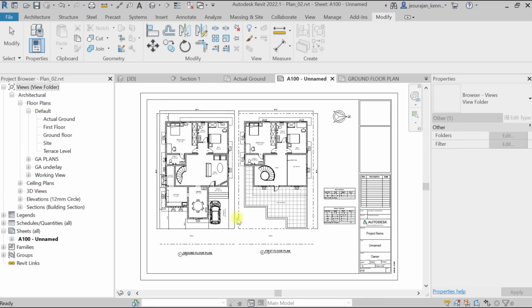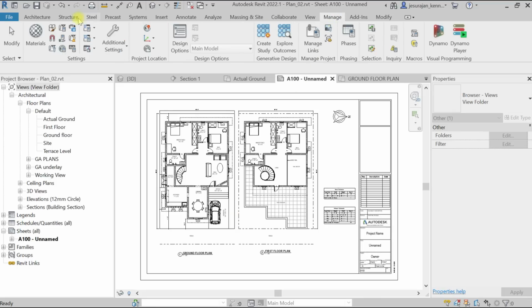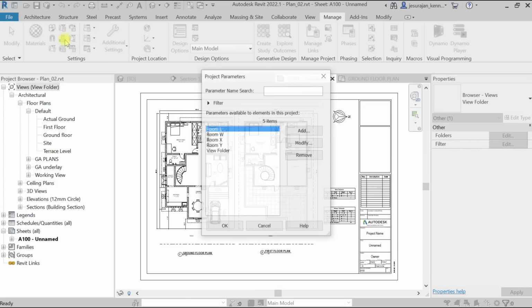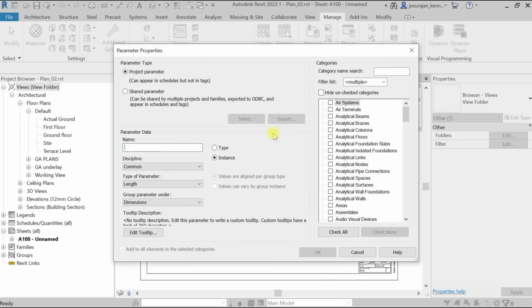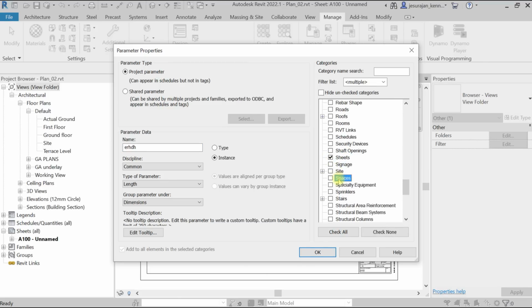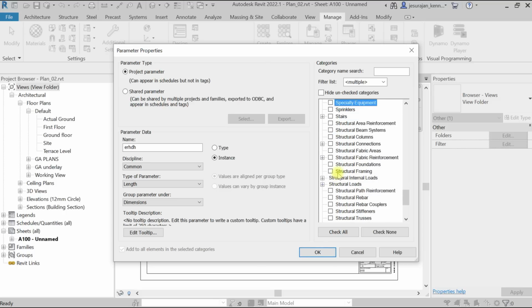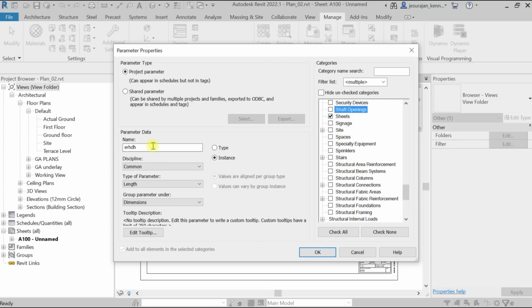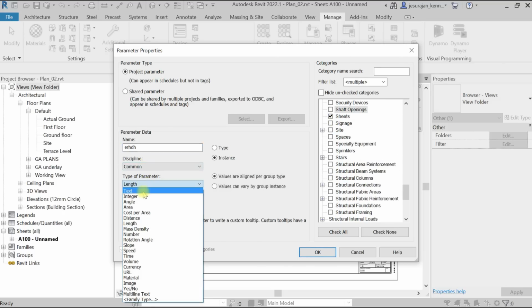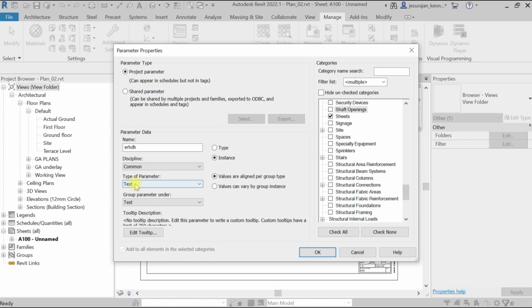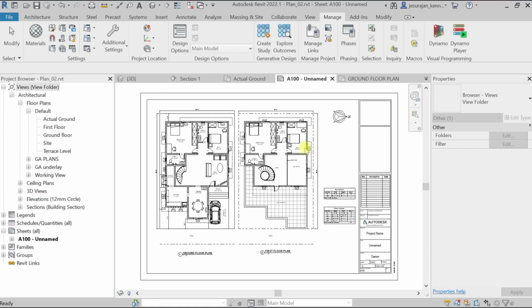So if you want to create a view folder, you are actually creating another project parameter: go to manage, take project parameter, and then add a parameter, give a name, and select view and sheet. Okay, so it's a name, common, and keep it as text. So that is how I have created a parameter for view and sheet.